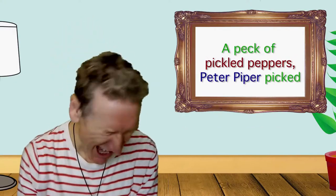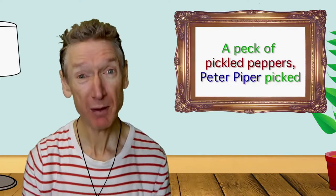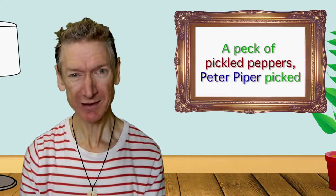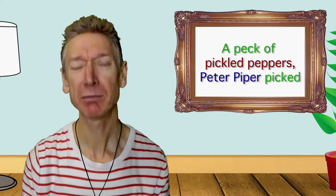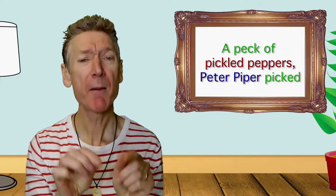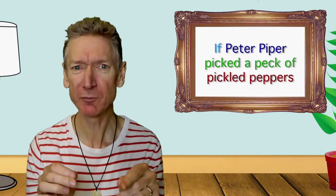If Peter... Peter Piper picked a peck of pickled peppers. A peck of pickled peppers Peter Piper picked. If Peter Piper... Peter Piper picked a peck of pickled peppers. A peck of Peter Piper... Peter Piper picked a peck of peppers. A peck of pickled peppers. Peter Piper picked a peck of pickled peppers. A peck of pickled peppers Peter Piper picked. If Peter Piper picked a peck of pickled peppers, where's the peck of pickled peppers Peter Piper picked?